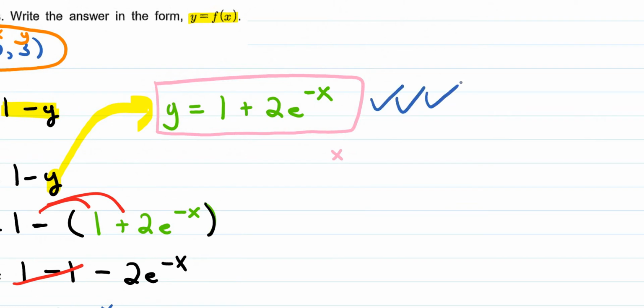I won't be able to check my answer for all the homework questions, but you should understand what your solution means. If you have your equation as an answer, which is y equals f of x, you should be able to plug that back into your original problem and make sure that the left-hand side equals the right-hand side.